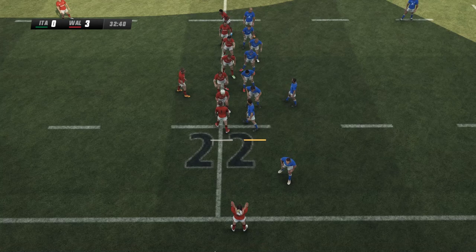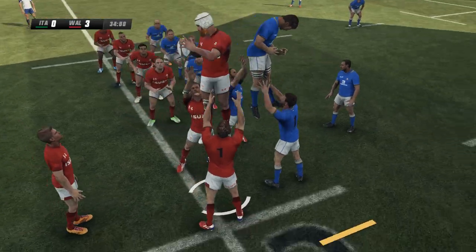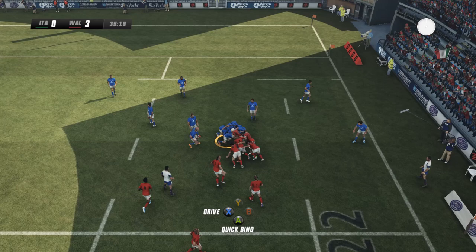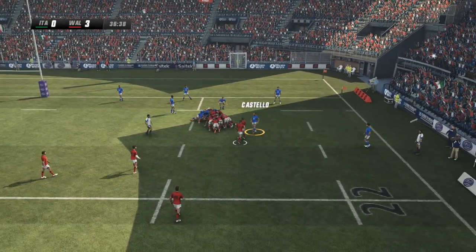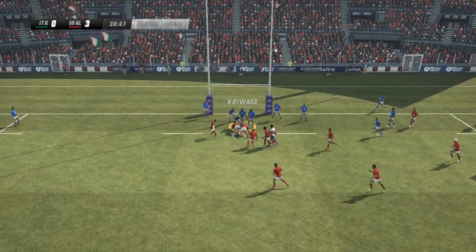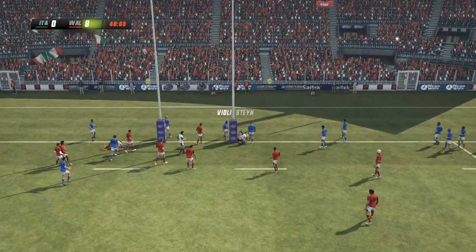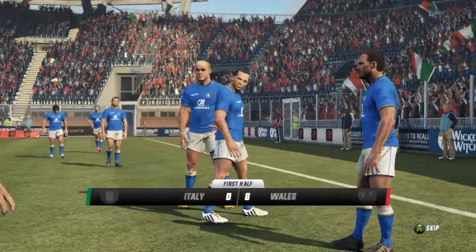They are dominant in every aspect. They should be really happy with the way they've played in the last few minutes. And they set up a driving maul — they're like a bunch of Sherman tanks going up the field. They've got control as they look to do something with this maul. He's got away — here's a real opportunity. The ref wants him to let go of it. There's the first try! That is a remarkable try — talk about bringing a razzle-dazzle. Simply first class all the way.